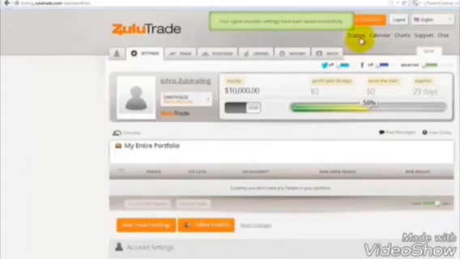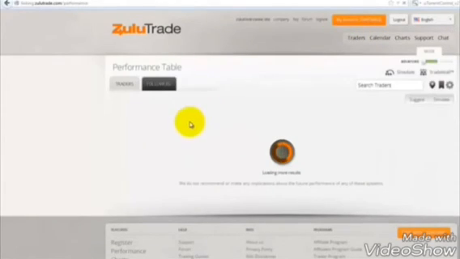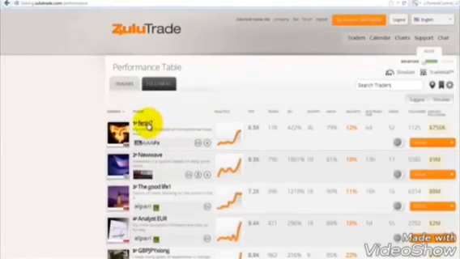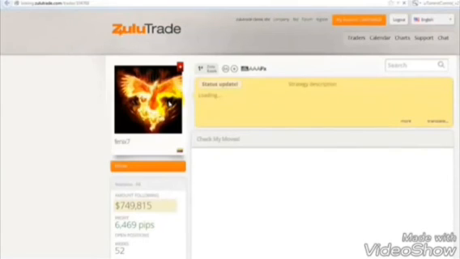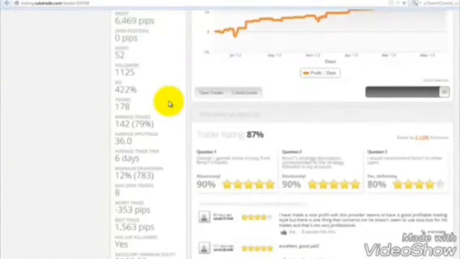Now, what we're going to do is go back to the traders and follow the top guy. Now, remember, there's a certain amount of equity you need in your account to follow these traders. So let's have a quick look and get an idea how much it would cost to follow this guy with real money, and then we can move forward from there, but it's always good to know. So here you can see the necessary minimum equity to follow this guy is $199 in your account. Now that's based on 10 cents per pip.